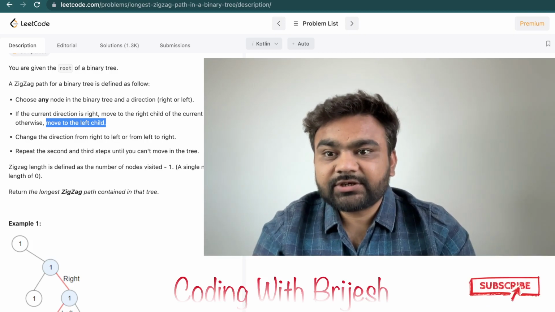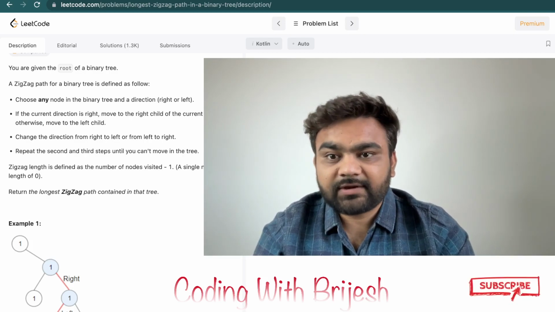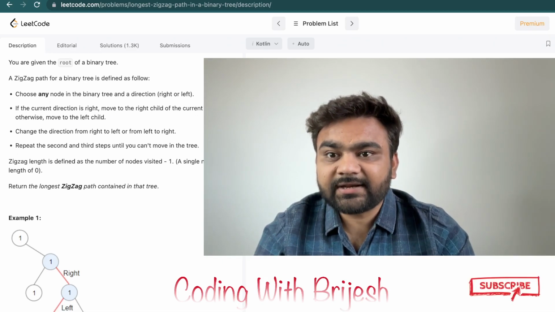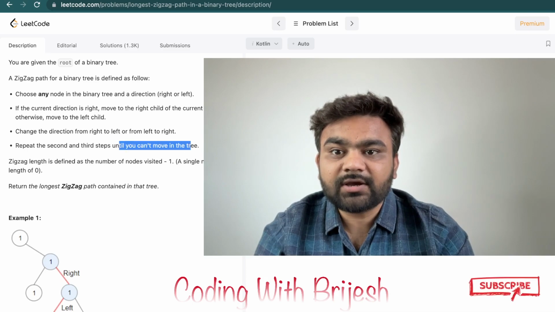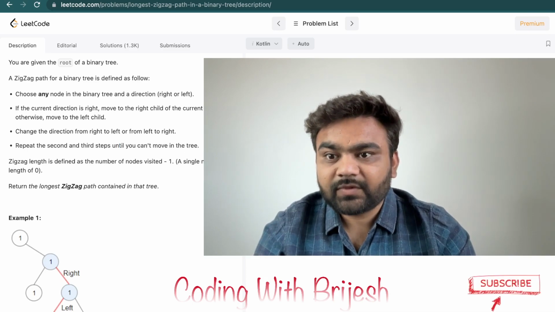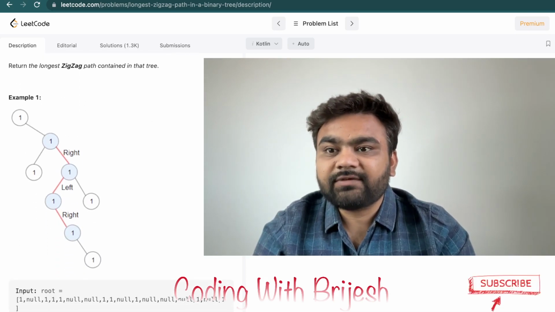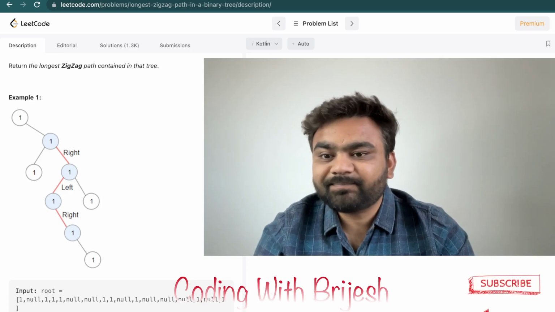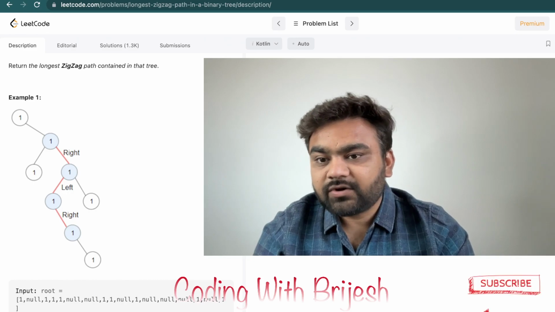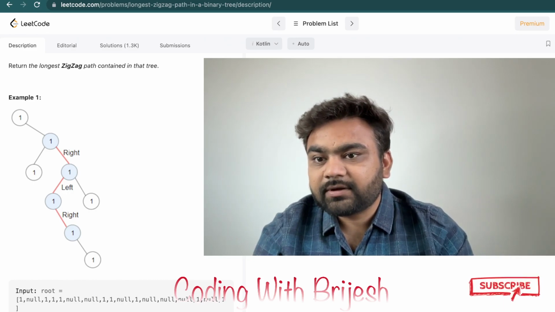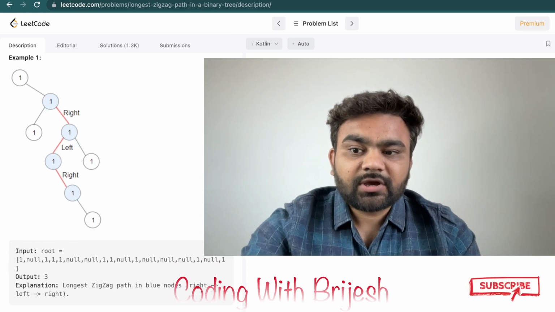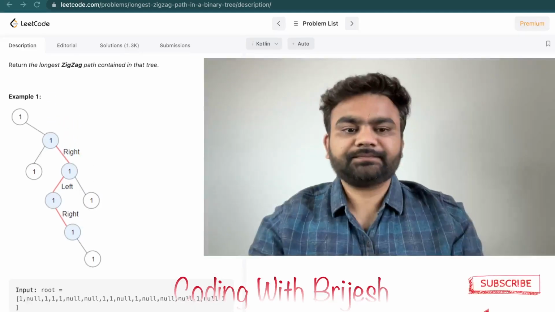Change the direction from left to right and from right to left. Repeat the second and third steps until you can't move in the tree. So it is simple, we can move from here to the right, then to the left, then to the right. Now we cannot go left here, so we will return back. So this is pretty much the problem statement.